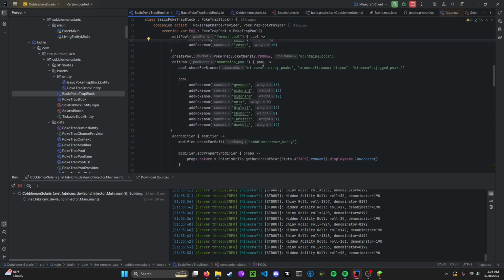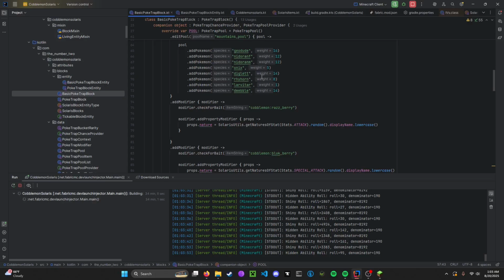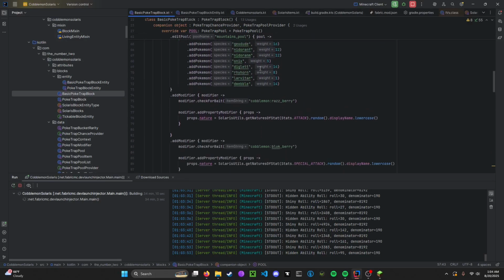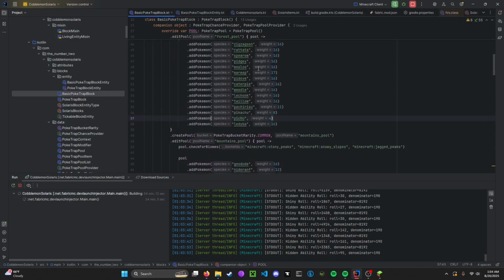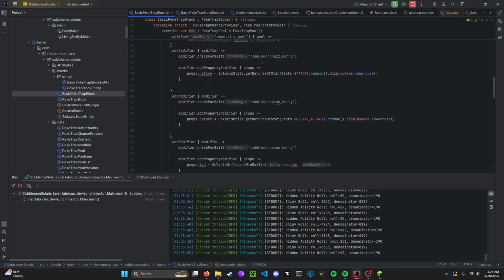And let's see here. Yes, modifiers. So along with child pools in this parent pool, there are also modifiers. These modifiers are triggered whenever a Pokemon is selected from a pool. So this modifier checks for a bait in the block.